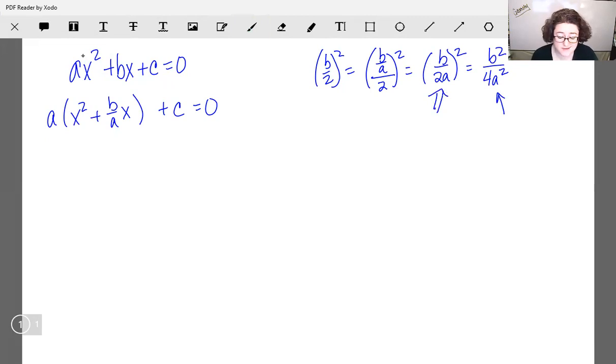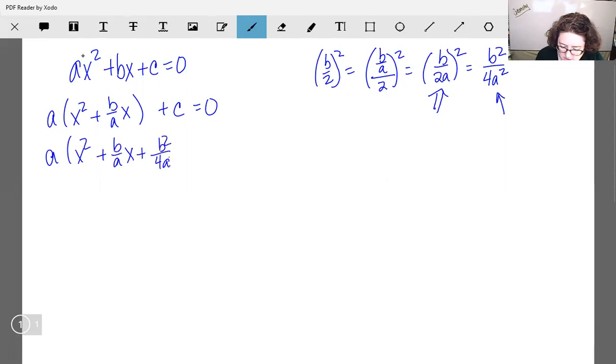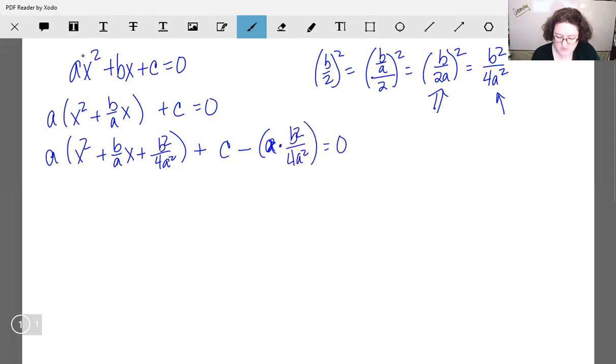This is going to tell me how I end up factoring later on, and that's very important. I don't think I can factor these expressions with weird fractions and not actually having any constants to work with. So let's keep going through our process. I need to add b squared over 4a squared and subtract a times b squared over 4a squared. So let's start doing some simplifying. First, I factor what's inside that big set of parentheses, but I've already done the work. That's where that b over 2a comes from.